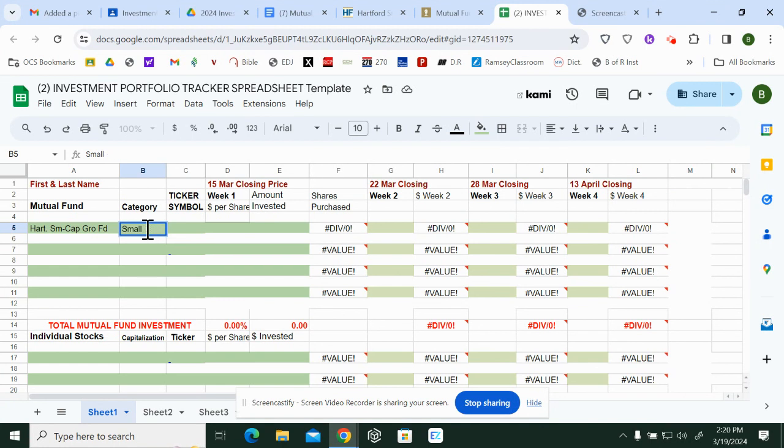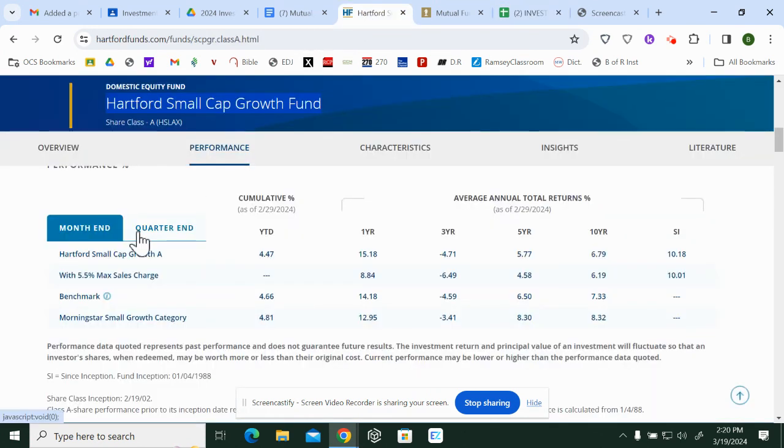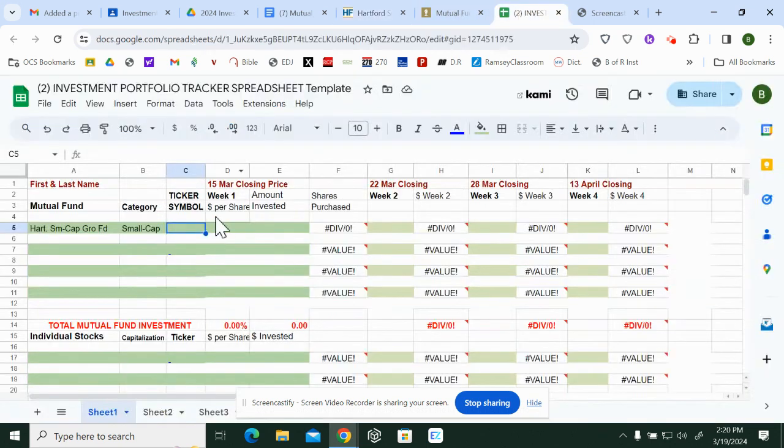Should be a hyphen. All right, its ticker symbol. Now I'm going to go back here and look at the ticker. And the ticker is HSLAX. Now something that I want to show y'all right here is, well, I'll do that in a minute.